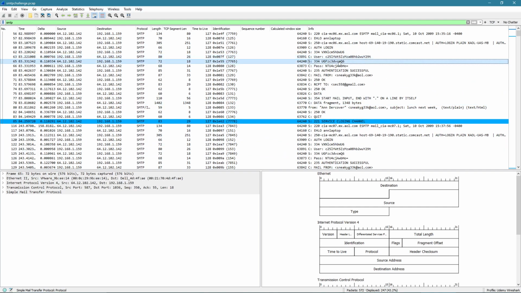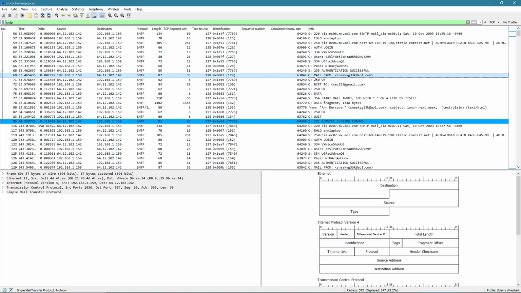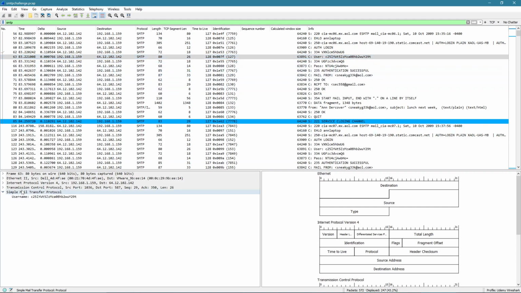So mail from, again, 159 up top. What's going on is we basically have a user, which seems, from the info right here on the right, to be somewhat encoded. It's basically using base64.